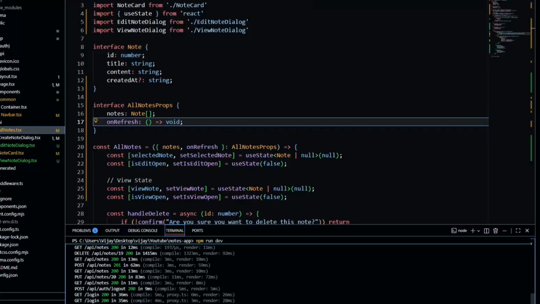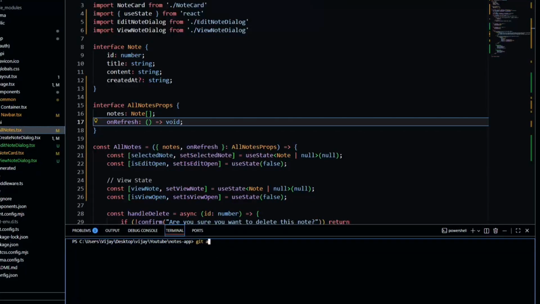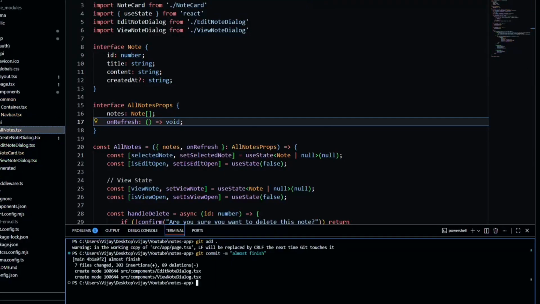So let's clear the terminal and let's add, git add dot. Now I am going to git commit -m, almost finished. Let's run git push origin main.